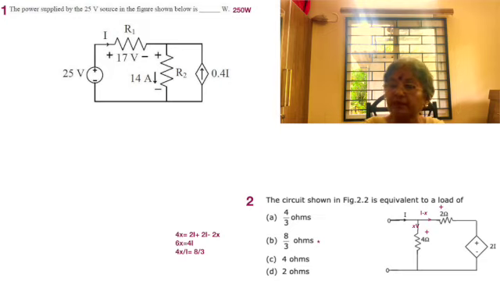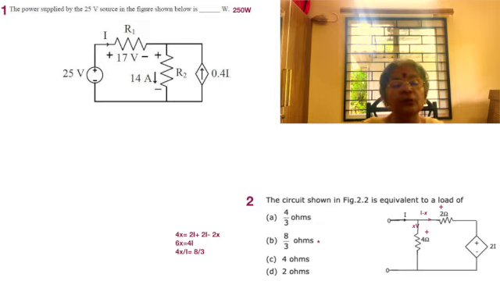Once this is done, you can look at the other things. You see that there is a resistor R1, value is not given, but the voltage across it is given as 17 volt. That's a nice figure. And then R2, again the ohmic value is not shown, but 14 amps is shown there. That's also a good value. We also already saw that an I comes from the left side and a 0.4 I comes from the right side from the source. One is the independent, the other is the dependent source. And together, as per Kirchhoff's law, they flow down R2. In other words, 1.4 I is equal to 14 amps, or I is equal to 10 amps.